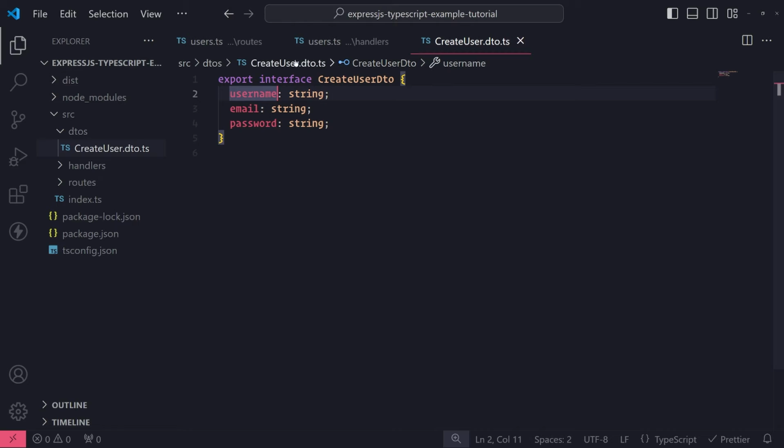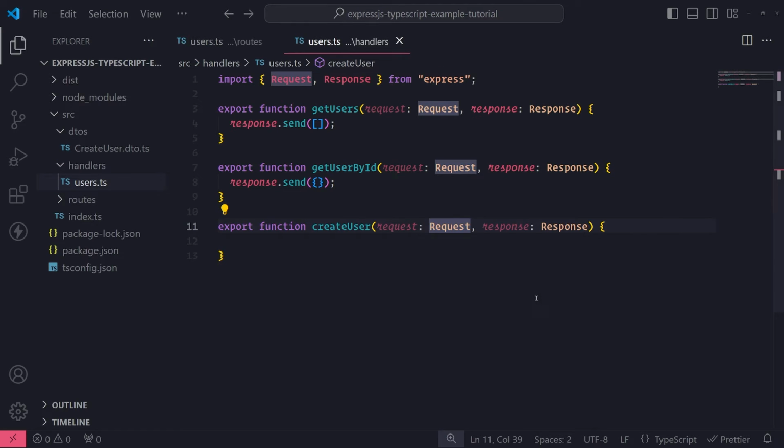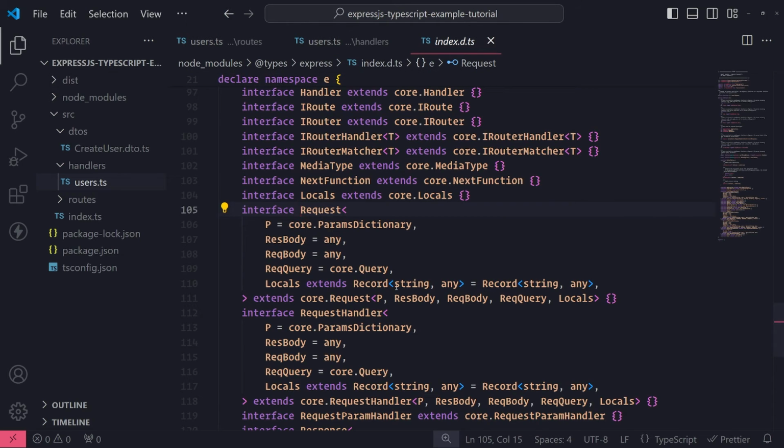And you'll notice how I am not marking these properties as optional, because again, we're making the assumption that the data has already been validated. So if I right click this Request interface and go to type definition, you'll see that we have our interface, and there are these angle brackets right after the name of the interface, this Request interface.